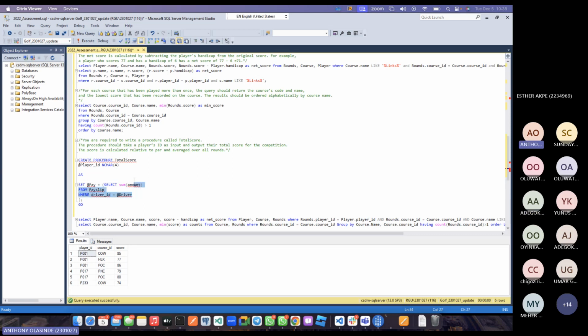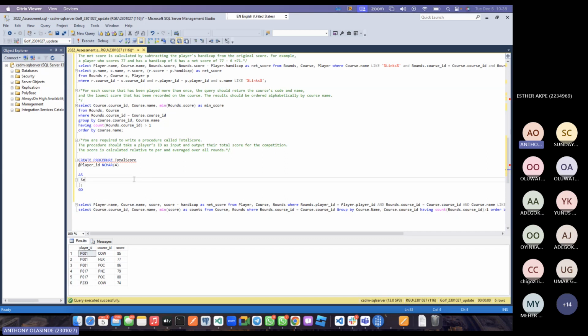Okay, I don't need that distance. Select total score. So what is total score? The score is calculated relative to par and average for all records. So how do we get total score?